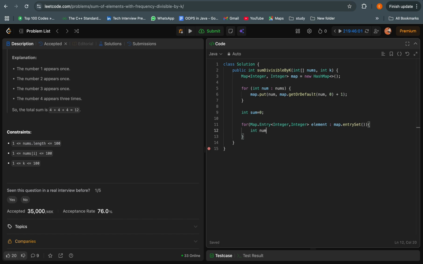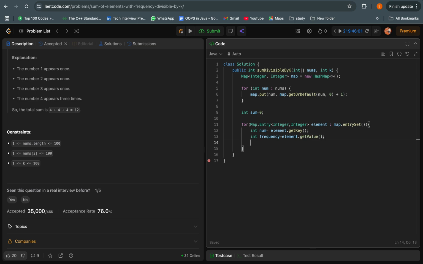Now we are iterating. We'll first fetch the number, the key, get key. int frequency is equal to element dot get value.